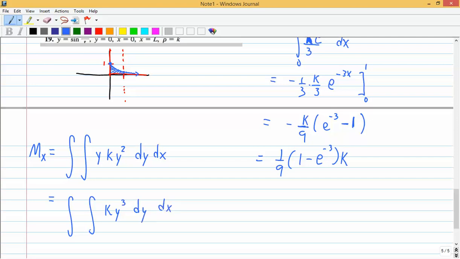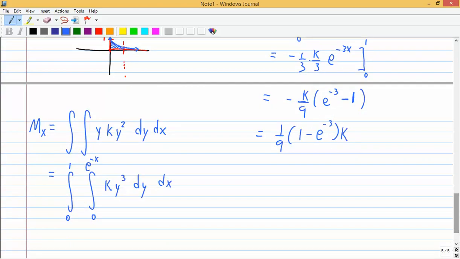All of our boundaries are going to stay the same because it's the same figure. I mean, we didn't really change anything. Alright, so you can probably work through this integral a lot faster once you've already worked through the other one. So it's going to be y to the 4th over 4. We just have to evaluate that.